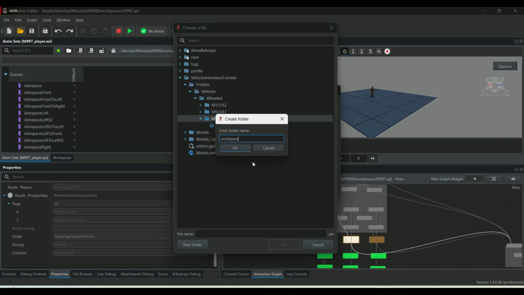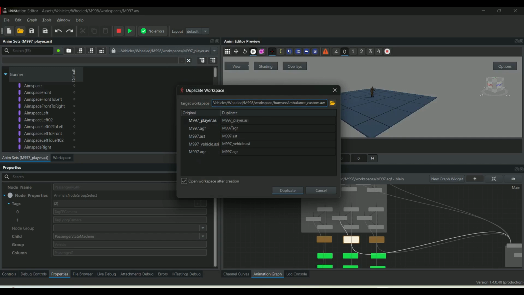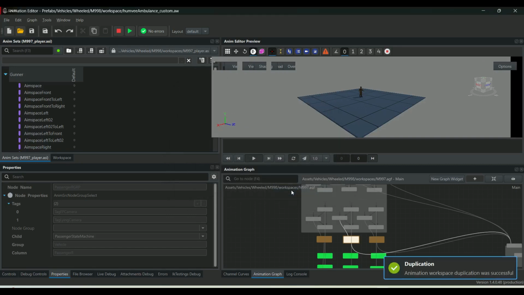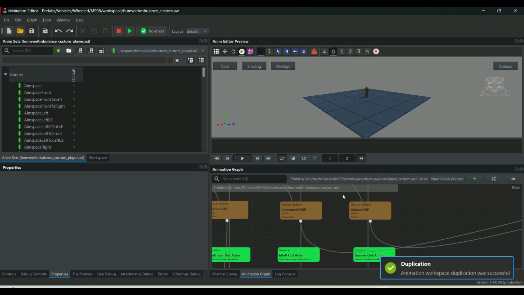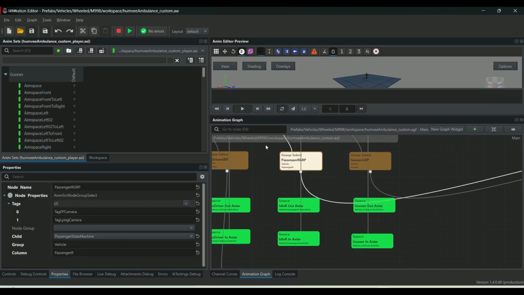Workspace. V ambulance custom. Okay. Let's change these guys here, so we know where you're going. In this case, we will not exactly use this, it's just so I can take the right reference. Okay, and there you go. Now, if you see, in this case, they have some different stuff that we don't have in the vehicles, for instance, this passenger here.